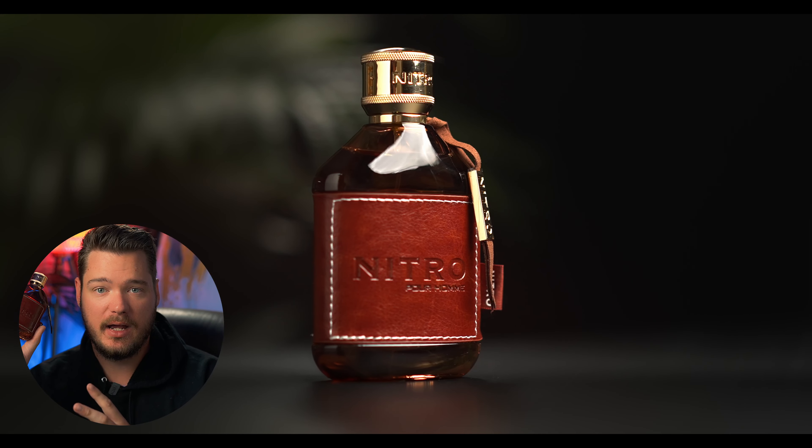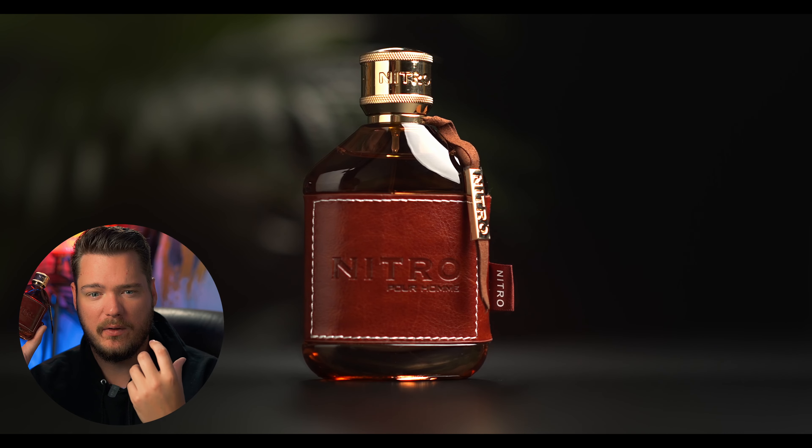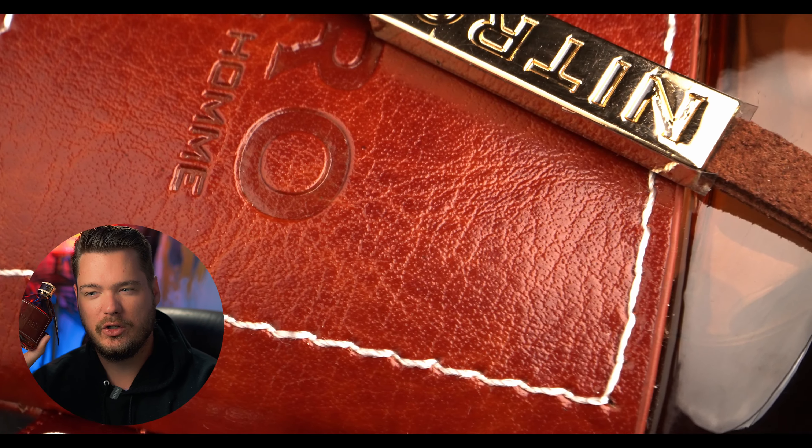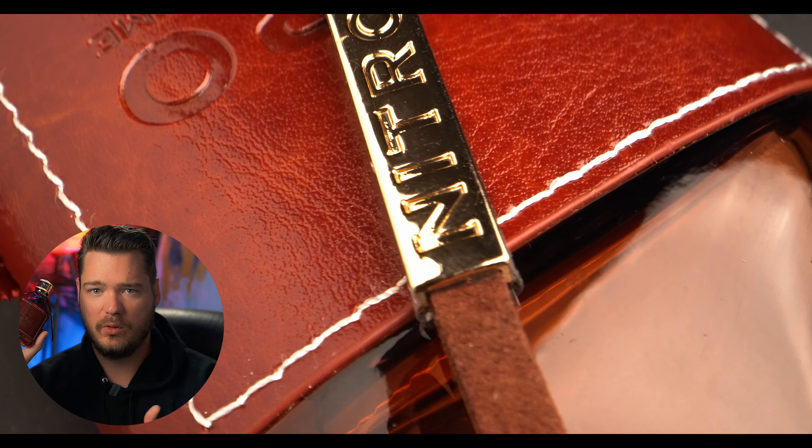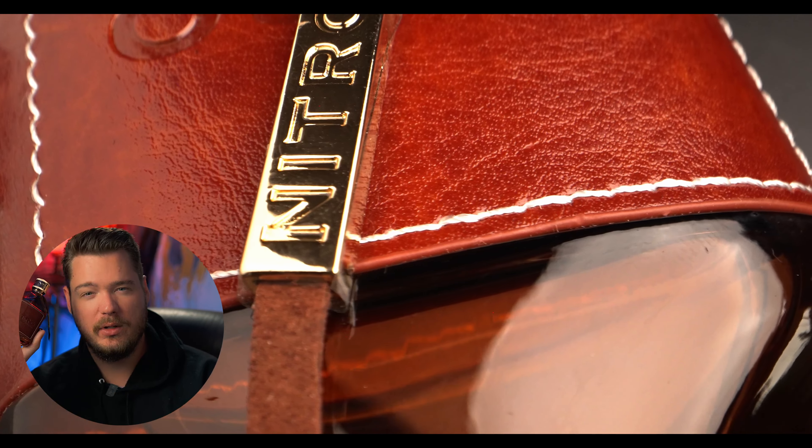Initially when they were sending me these, I looked up all the fragrances online and thought this one was going to be my favorite. But from wearing it, it was very sickeningly sweet in the opening. It does dry down quite nicely, but it's like a 1 Million style without the cinnamon or spiciness — heavy on citrus, a juicy fresh sweet citrus, with white florals dominant. Jasmine is very noticeable, and there are a lot of woody aspects as well. I'm a little indifferent — it definitely smells nice, but it's not something I would gravitate towards.